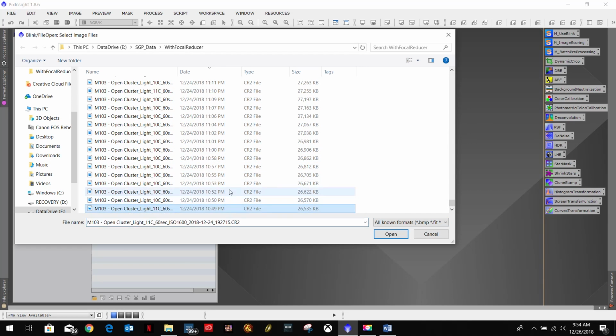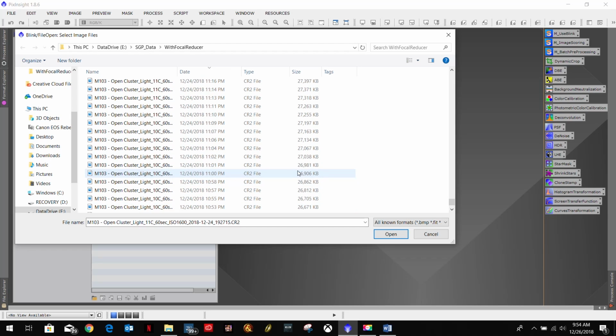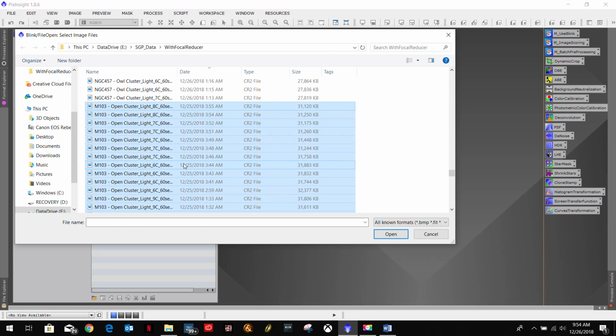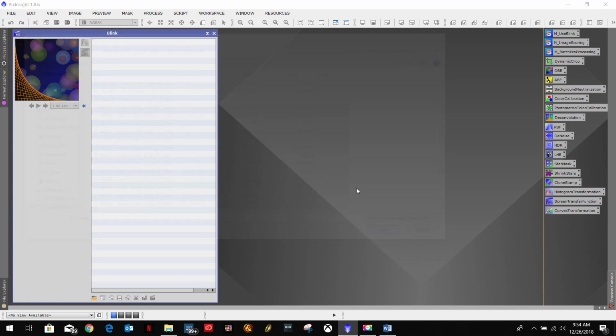So I'm just going to highlight and select all of my M103 images. That was just selecting one, selecting the bottom one, holding shift, and then clicking on the top one to select all of them, and then open.